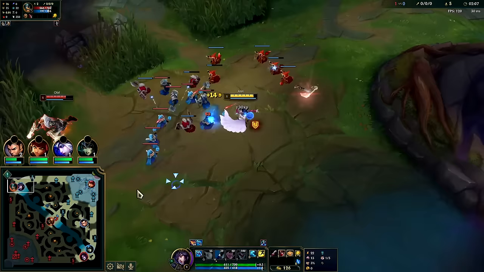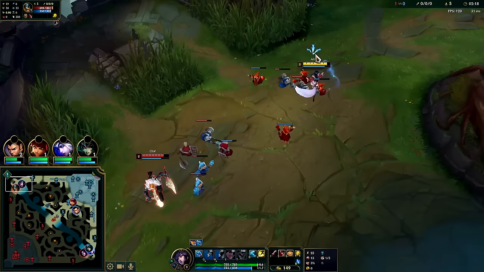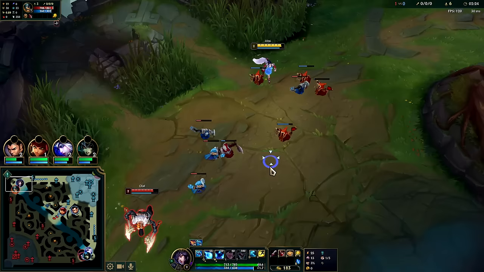W's pretty cheap, guys. Only 30 mana. That's why it's pretty important to start with it. It's also an execute, which is kind of nice. We should have gone for E level 2 instead. E's a little bit safer. Since we have Ghost Flash, we can kind of get away with it, though.